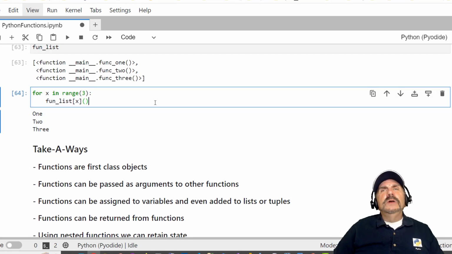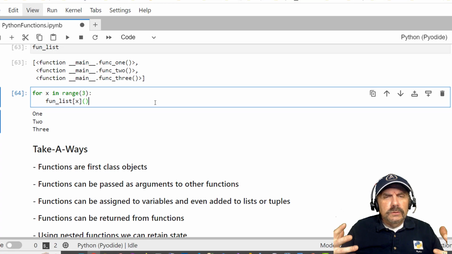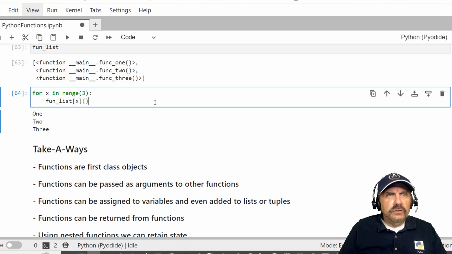That may not seem very impressive, but imagine you're trying to build a data pipeline, and every column in the pipeline needs different types of transformation. You could build a dictionary. And for each column, as you go, you say, I'm looking at column 1, and I'm going to build a list of transformations, just functions, to be used in column 1. So another one is like email. You've got certain types of transformations and edit checks you want to apply to email that wouldn't make sense for anything else. So you add those into the list that applies to email address.